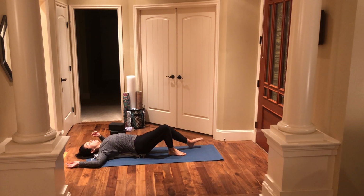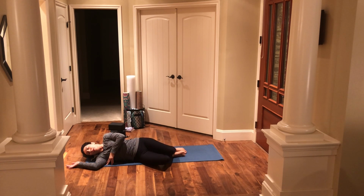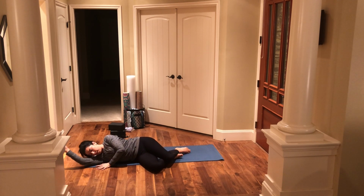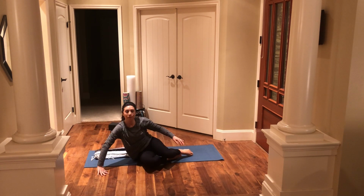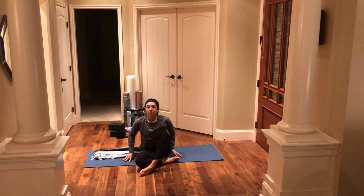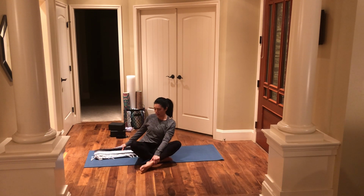Stay in Shavasana, I encourage you to take it. Otherwise, make your way onto your right side. And back to your seat. So you can take a minute to close your practice with some gratitude.